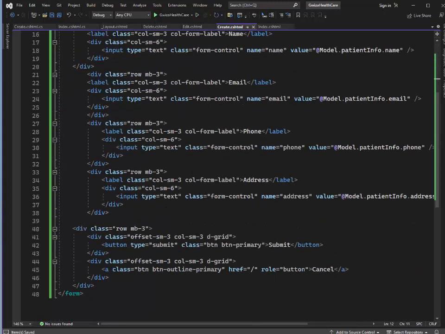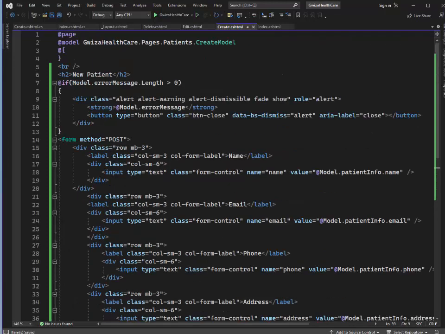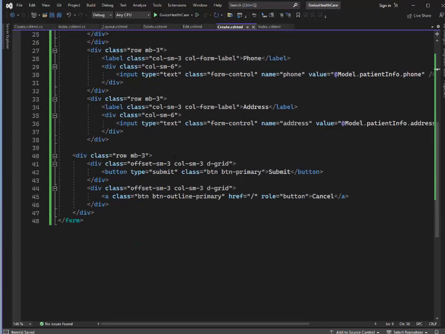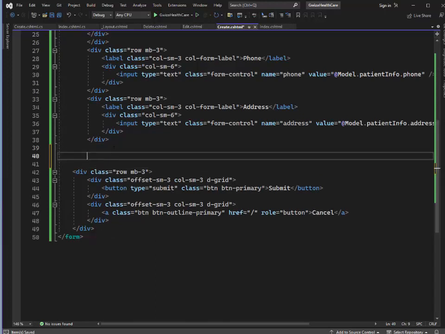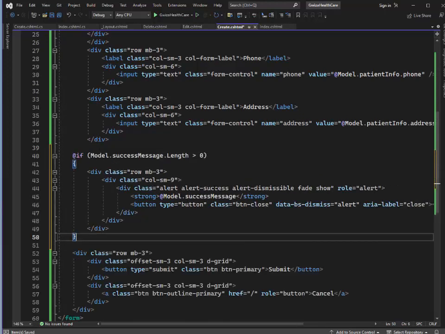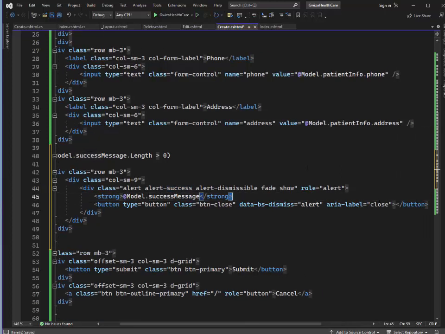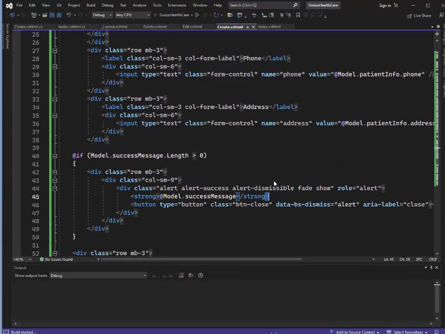If it is a success message, the success message can go near the buttons so that we can also see it. Remember, the error message should be a warning, but the success should be informational. So it can be a success or whatever you want. It should also be dismissible, and it should have this for closing. So let me just try this. Let me try to run. We want to check how this works.